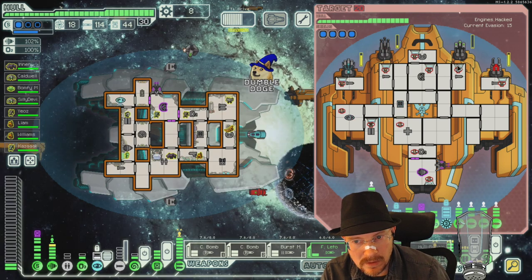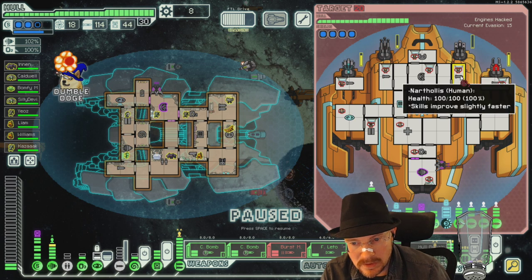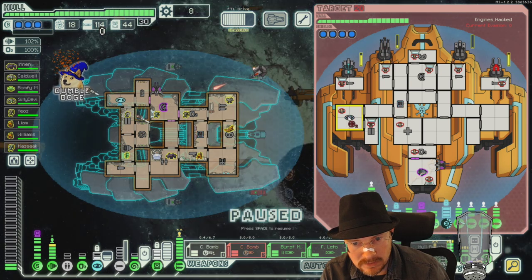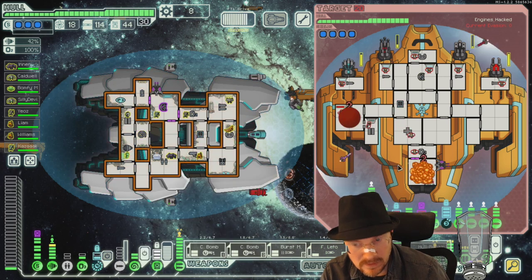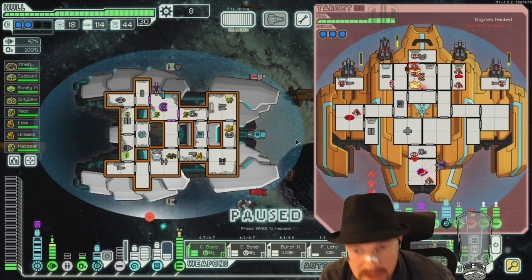Cloak. All right, so we do single bomb takes that out. Single bomb takes that out. Triple missile takes that out. Start a fire in the shields. And whoever goes to put this out gets mind controlled. Very nice.